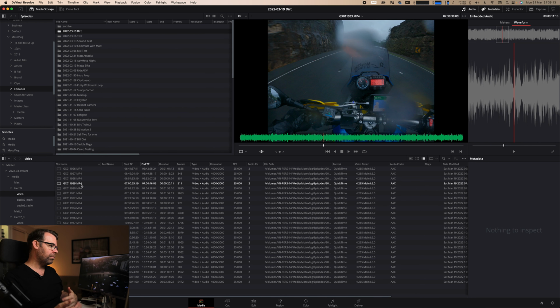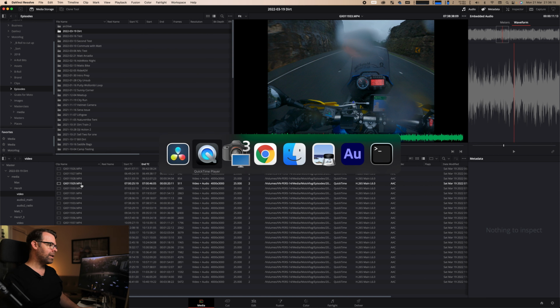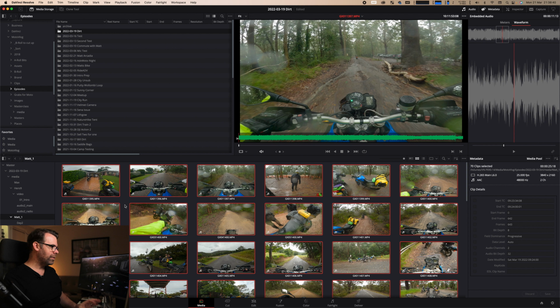So now it comes down to building out my scenes into here, just to start to group things, right? The whole point is to get organized. Before we start putting stuff into bins, what we're going to do is grab all that footage, because later on, if I choose to use multi-camera, which I will, I've got everything set up. So if I go to metadata, shot and scene, there's two things I'm going to fill out.